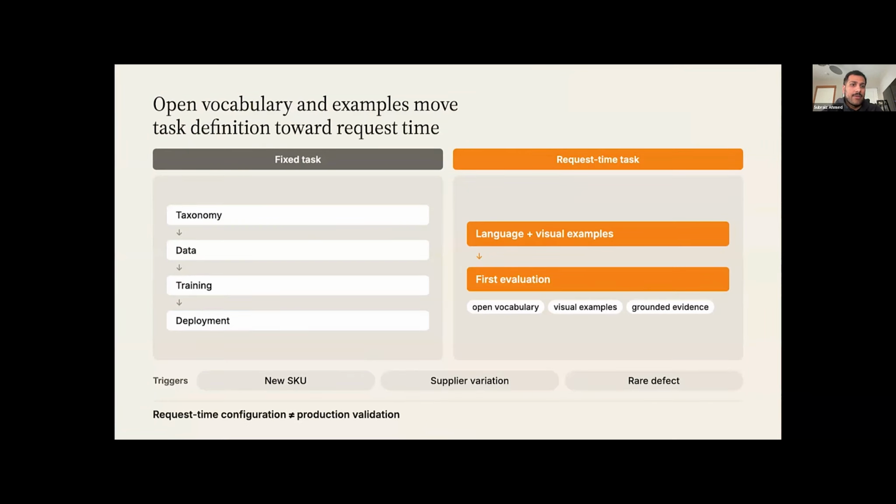The normal way to build factory inspection is a fixed pipeline. You have the taxonomy, you define the fixed classes, you have the data, you fine tune a YOLO model and then it deploys. This is great when the problem size is known, you know exactly what you are looking for. But when open vocabulary is needed, this is where we move towards a VLM approach, where we give it a prompt, image and some visual examples, whether positive or negative exemplars, and then we get a response back.